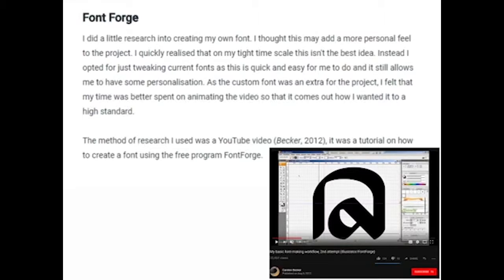I ended up choosing not to go ahead with it just because it did seem to take up a lot of time, because you would have to not only design the characters, but then you would have to tweak all of them individually to make sure they all work properly. So that was like a big project on its own, and I didn't want that to take away from this project. Overall, I don't think it impacted my project as a whole too much, just because the video itself isn't going to have too much custom font in it. If I have text, it'll be mainly subtitles, which will be basic font, and as for the posters, I can just adapt a font that already exists, and add little bits here and there if I want to.